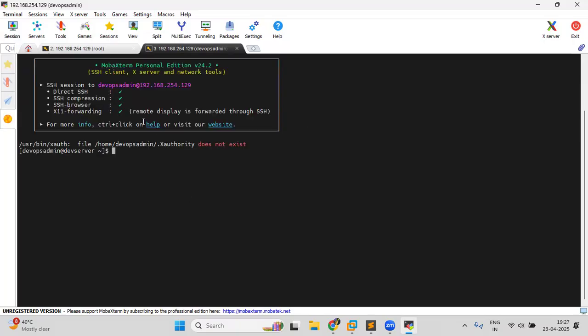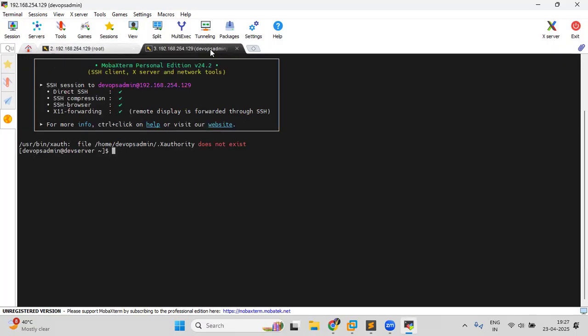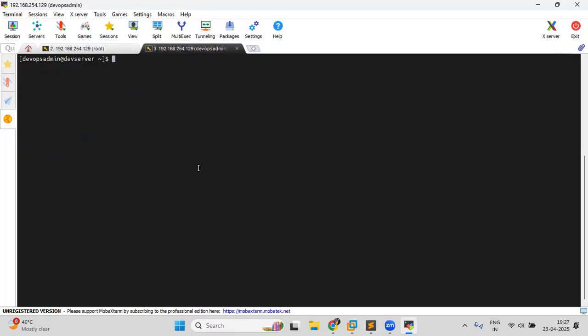See, if you observe here in this terminal, we have logged in to the machine as a root user. Here is the root user, and here DevOps admin is a normal user. And pwd by default, see, this is our home directory: /root.